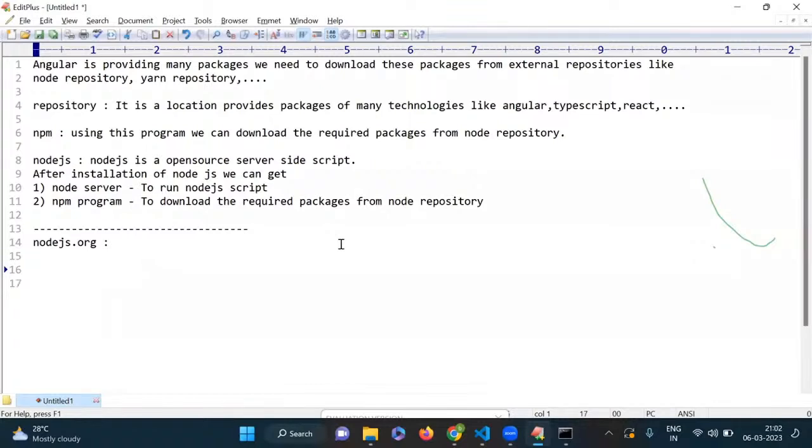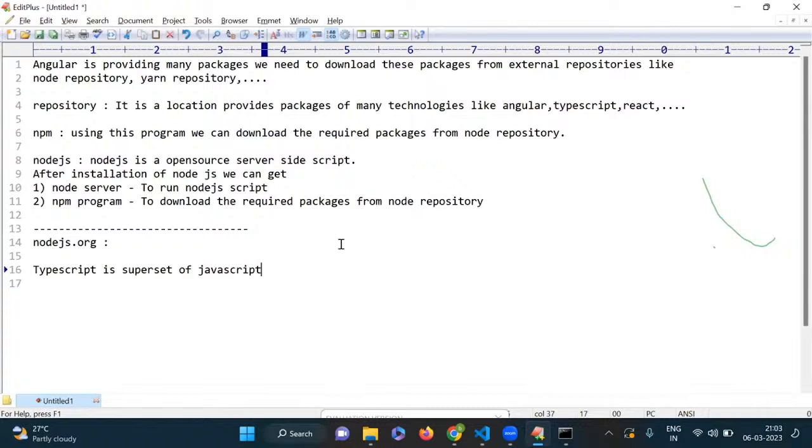What is TypeScript first of all? TypeScript is a superset of JavaScript. What is the meaning of superset? Already I told you. It is providing all features of JavaScript. Everything JavaScript has, it is providing here. Along with those features, it is also providing some additional features. What those additional features are, we will discuss. So TypeScript is nothing but the superset of JavaScript.